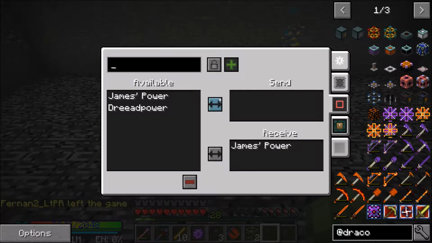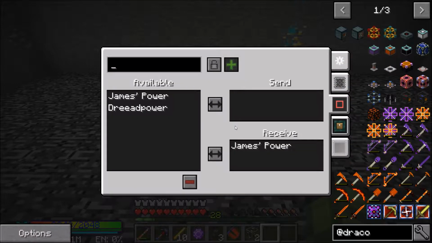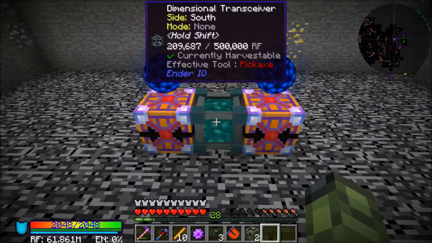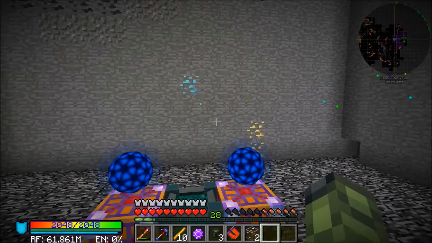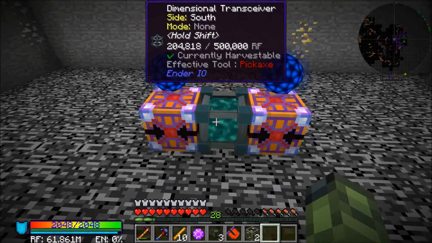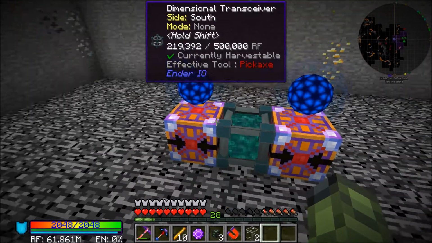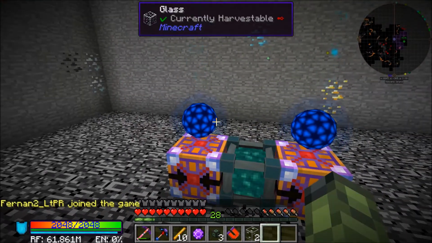Let's do power. So this one only receives power. It doesn't send it. So I don't want this one to... I want them to do both, actually. So I need it to send and receive. And it's fluctuating pretty good. And I must have clicked this to... I'm on the wrong side, that's why.